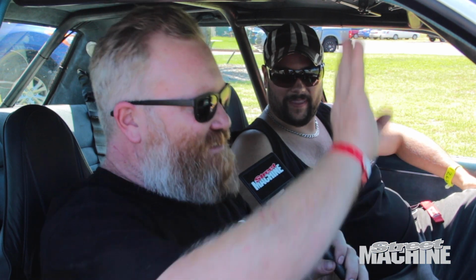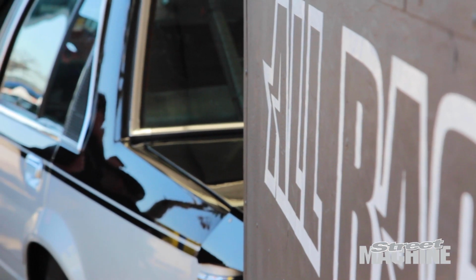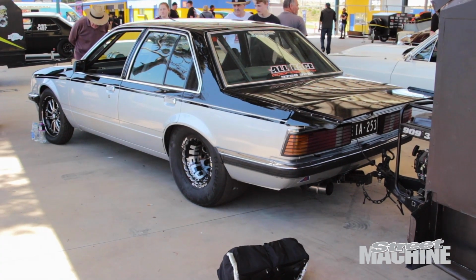So you've just got your stickers, you've scrutineered, but you're going back to the workshop now? Yeah, we've still got about 3 days worth of work, so we'll get that done tonight. Just check over everything, make sure everything's safe. We are hoping to PB with this kind of horsepower, so we want to make sure everything's safe. And we've got alcohol in the fridge, you know.